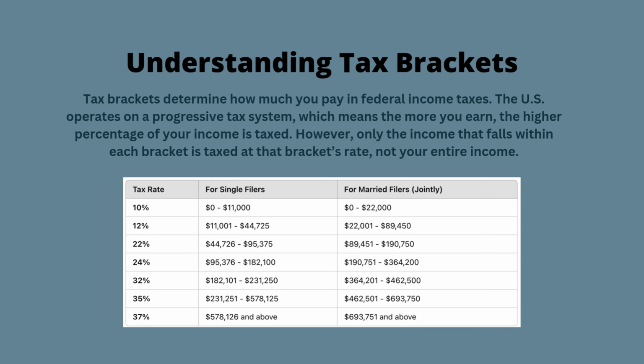This chart breaks down the 2023 tax bracket for single filers and married couples filing jointly. You can see the rates range from 10% for the lowest earners to 37% for the highest earners. These brackets are crucial because they help you determine how much your clients owe in taxes based on their income. As a tax preparer, understanding how tax brackets work can help you understand why clients are taxed the way that they are. Use the tax bracket chart provided to you in the resource folder as reference just in case you need clarity.